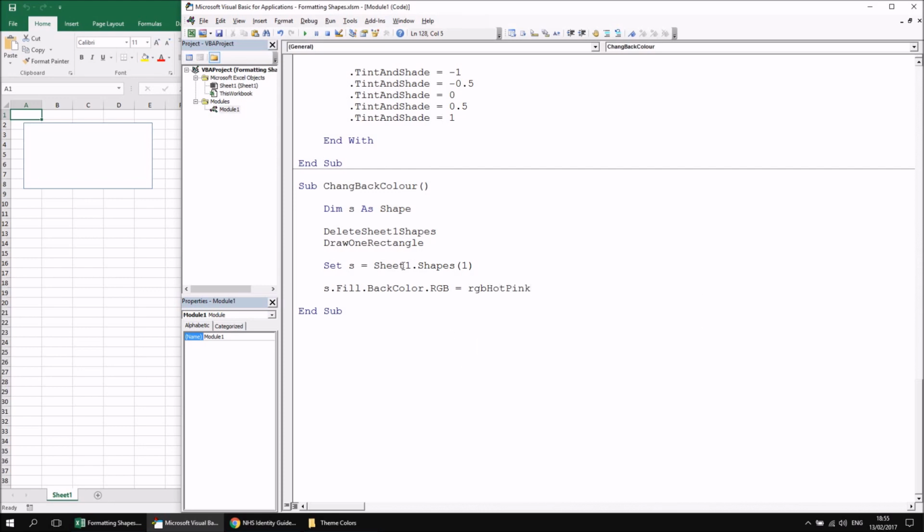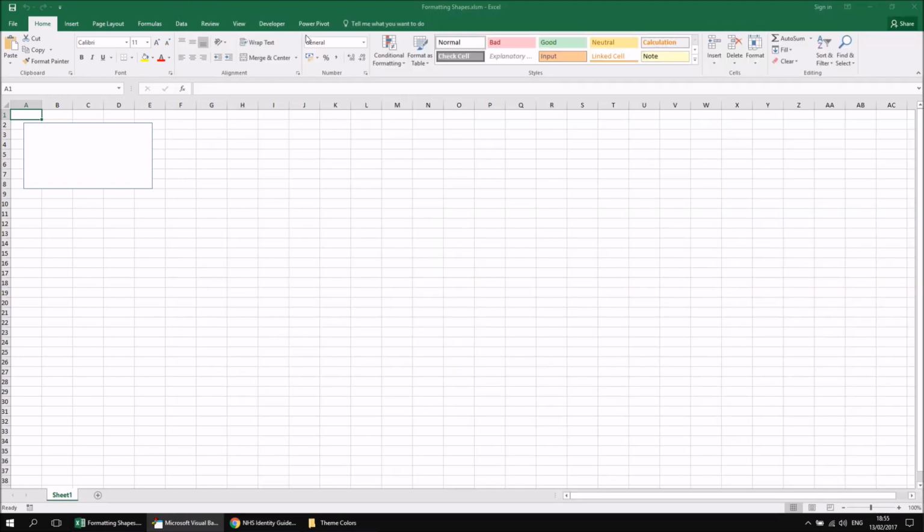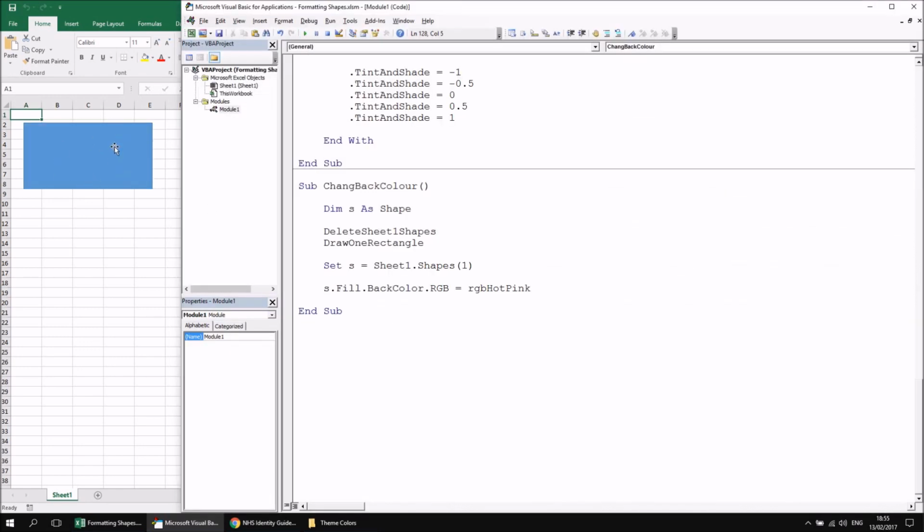So having done that, if I were to run the subroutine, I'll end up with a shape whose background colour hasn't changed. It retains the default colour for the shape for this particular document theme. The idea behind a back colour is it only has an effect on shapes which display more than one colour, and usually you do that using some kind of pattern fill. So before we can modify the back colour, we need to change the pattern of the shape.